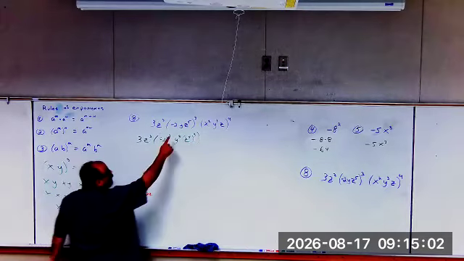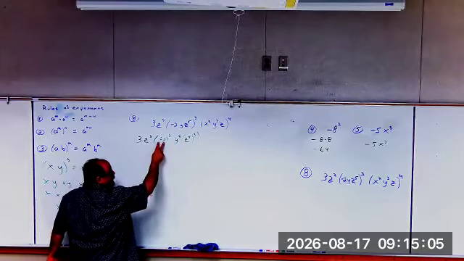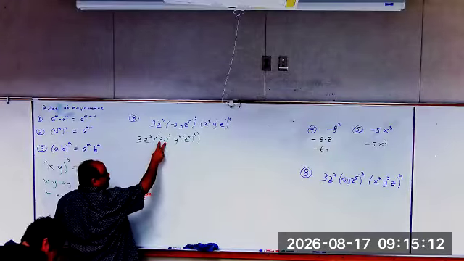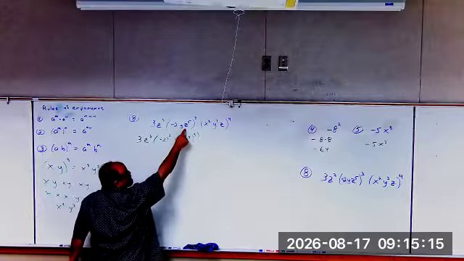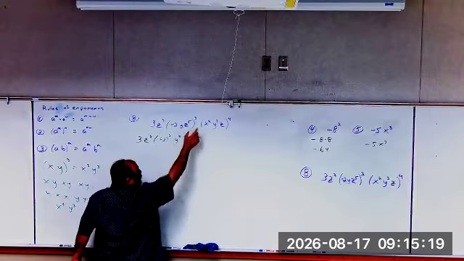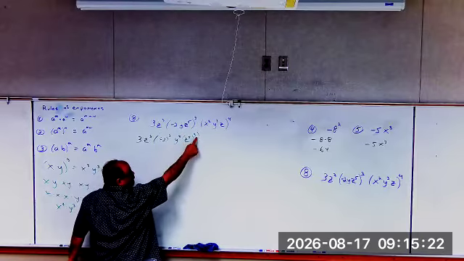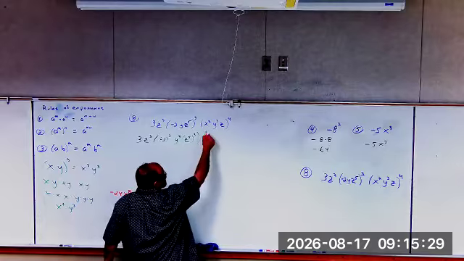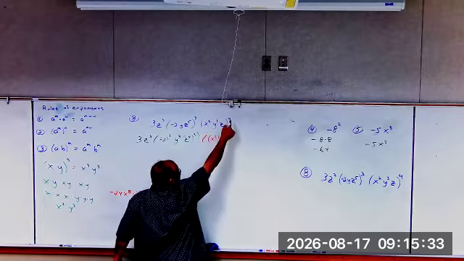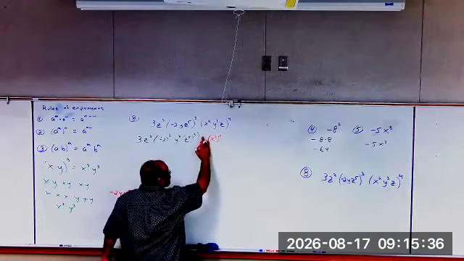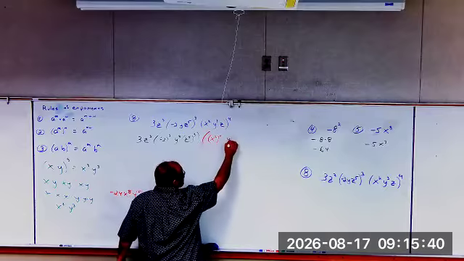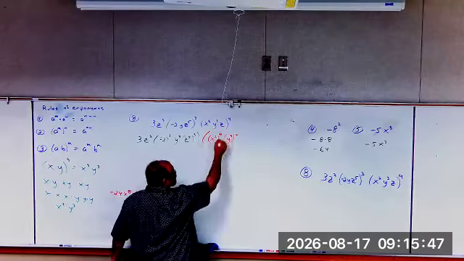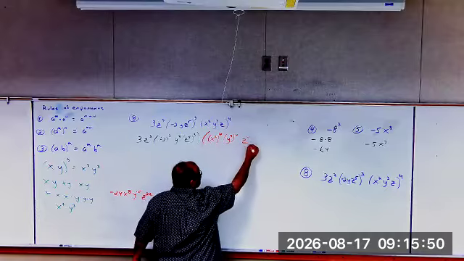Now, if you notice, when I raise each one, I raise that -2 to the third, but I put parentheses around it because the negative is part of the base. I want to make sure I cube the negative. Same thing here. That's z to the 5th. So when I cube it, I want to make sure I cube it as a power to a power. And then in this parentheses, x squared is going to get raised to the 4th power. Y to the 3rd is going to get raised to the 4th power, power to a power. And then z is going to get raised to the 4th power.